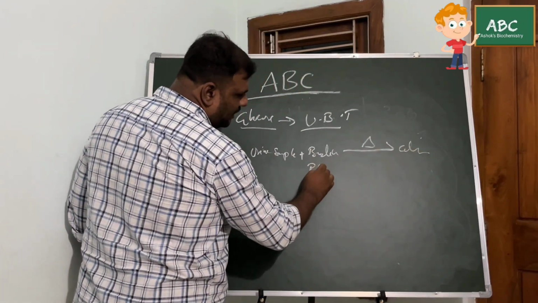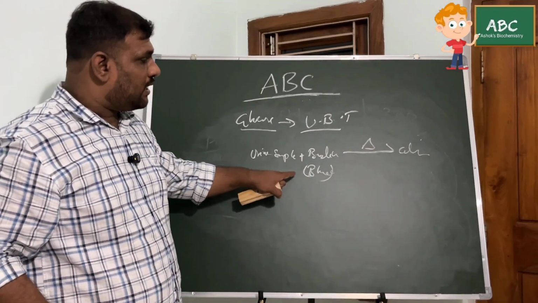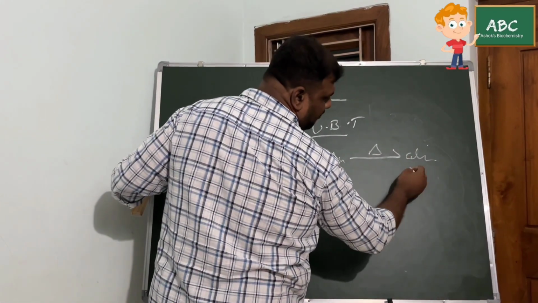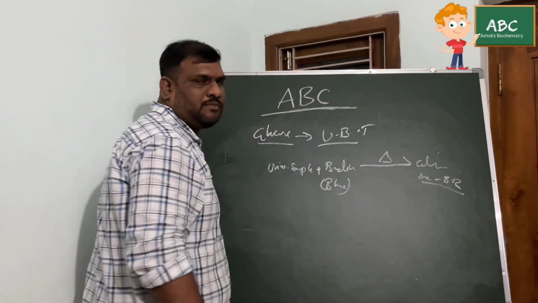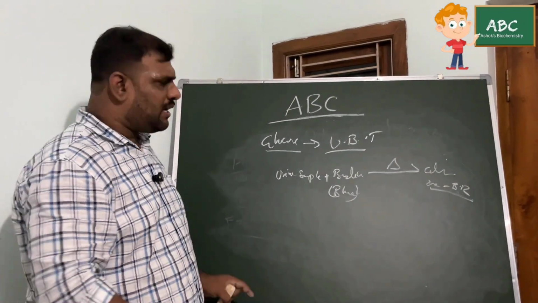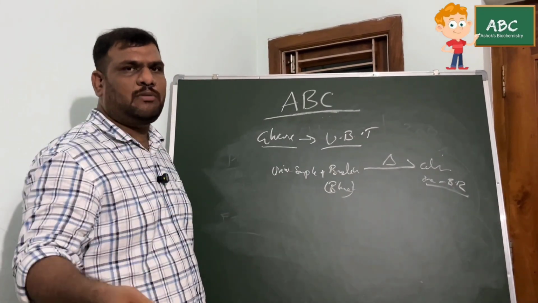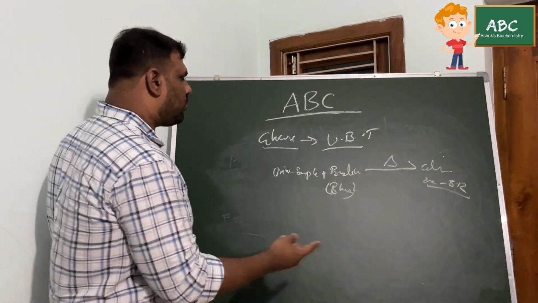Initially it is blue in color, the Benedict's reagent, which will combine with the urine sample. Upon heating, you're going to get a color, from orange to brick red, based on the percentage of sugar. You might have studied this already, but I'm giving you this as an outline. Based on the color, the concentration will be known. If you're having more sugars, it will be a brickish red color. So this is what happens.